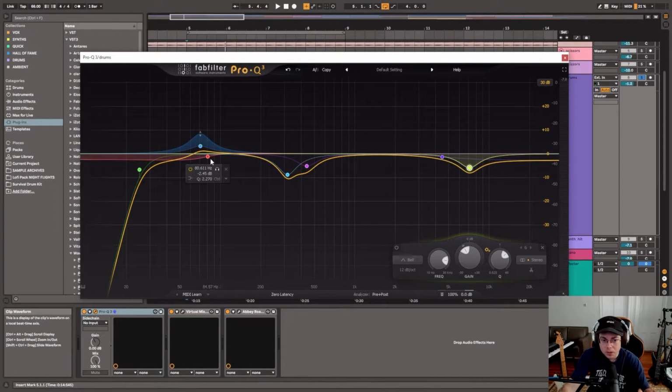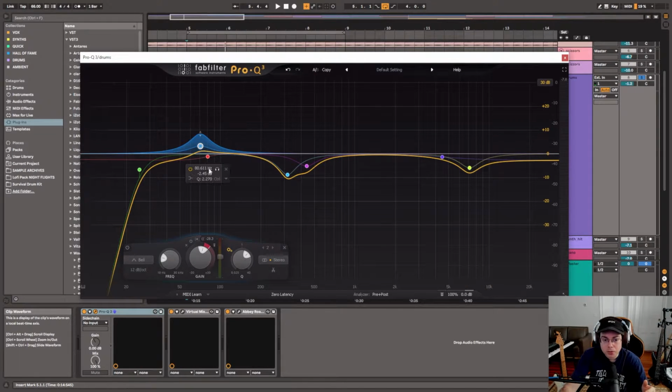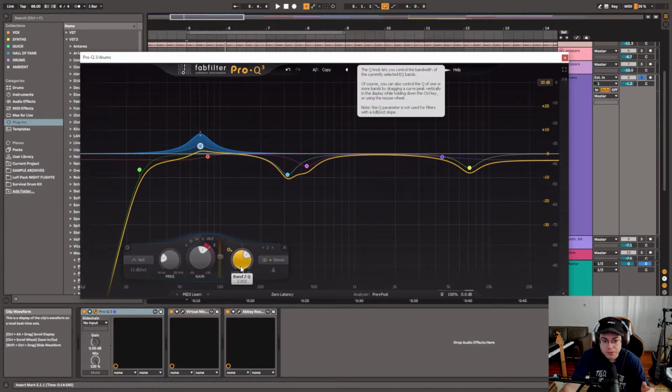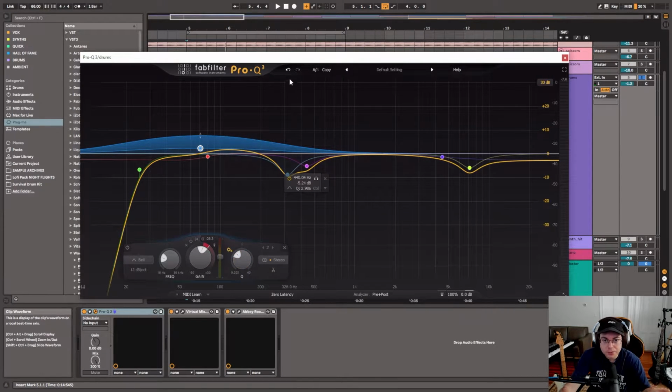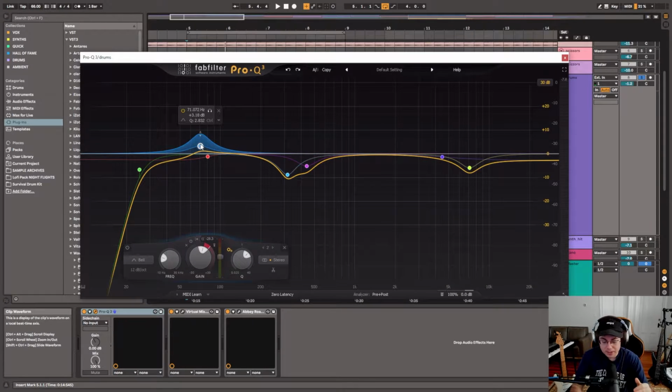And then the secret weapon here, if you're trying to change your kick drum, especially if it's in a comp loop, like in this example, you can basically create a bell curve that's fairly sharp. You can see the band's Q. It's not broad. It's not like that. It's actually fairly sharp. And that's creating a bump in the resonance on that kick drum.